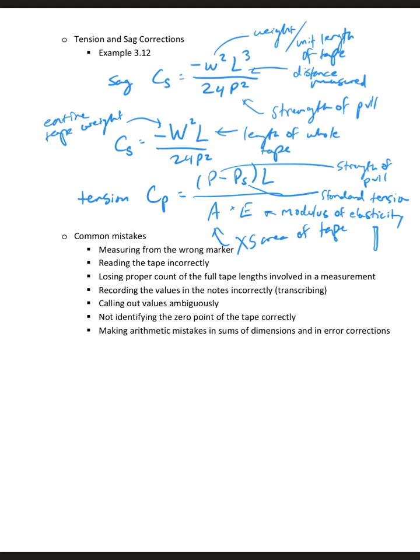You changed your mind, you say it was one seven, but they only heard one six or something like that. Not identifying the zero point of the tape correctly. So you may decide I want to start all my measurements at a one foot offset so you know exactly where the zero point is, but then I need to subtract my one from each one. We talked about that in the first lab of, you know, you might be measuring your zero from the wrong spot. And then of course there's math mistakes as well.